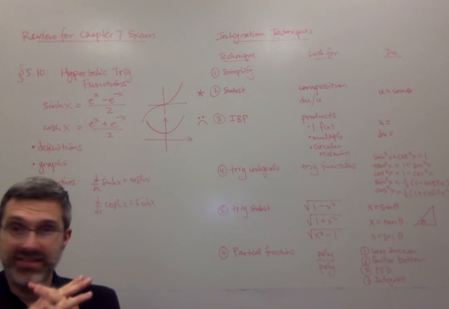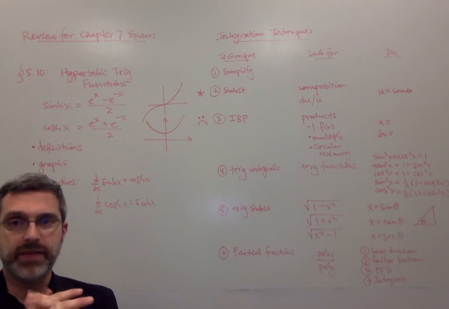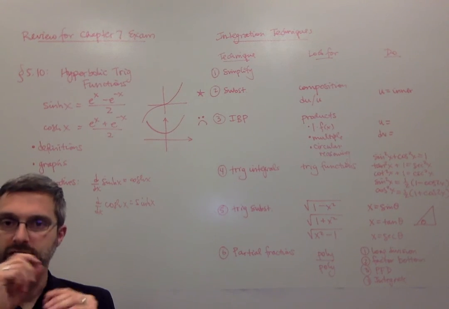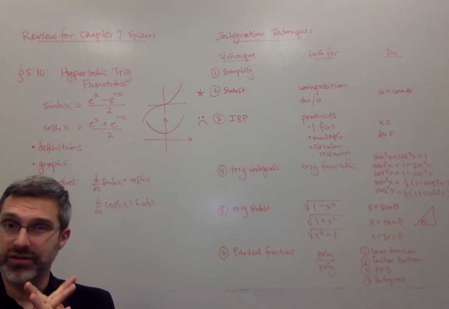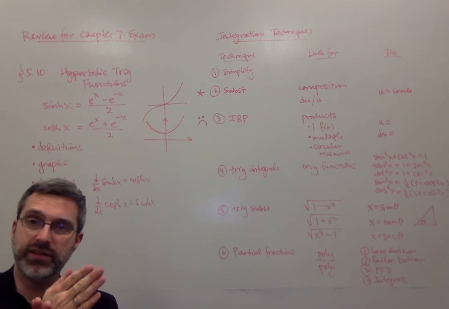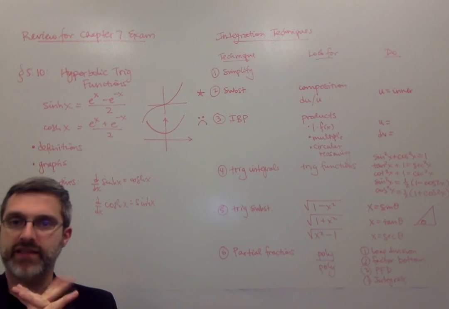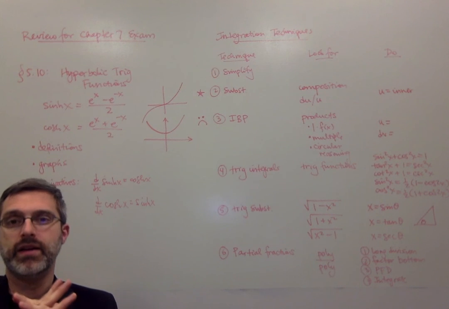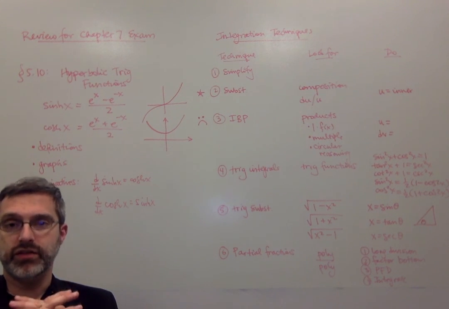So this is it for the review. You've got a bunch of problems there. The best thing for you to do is just practice starting those problems and figuring out what integration technique do I start with. So you'll have time in class here to work on that. If you've got the previous homework assignment that didn't get done, you can work on that and finish that. The solutions for these review problems are there on RenWeb. Mrs. Barabo also has them, so you can take a look at those.